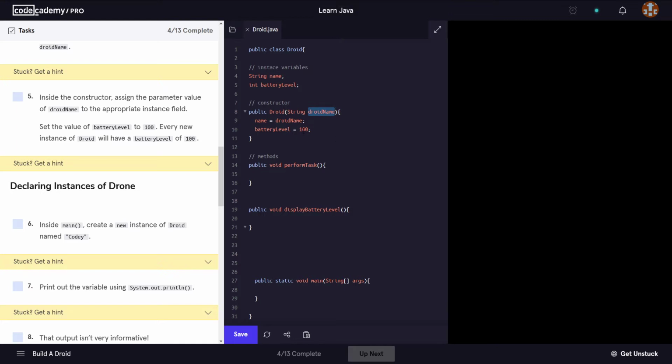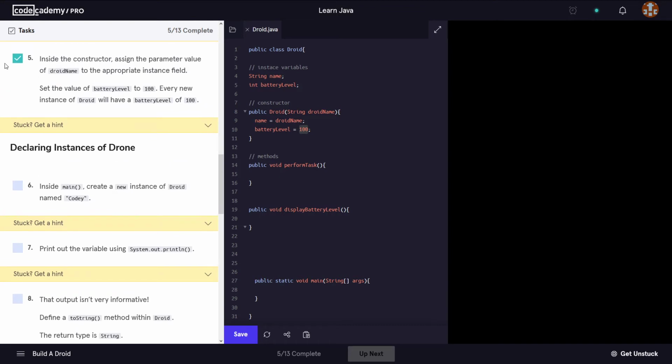Fine. This 100 here is completely up to us, or up to whoever creates the class, to set this number. It could have been 1, it could have been 0, it could have been 1,000. So we've created this one as well. We've completed that task.